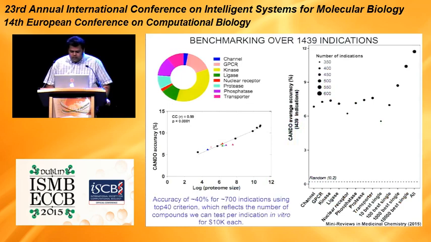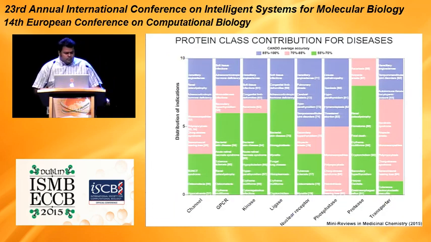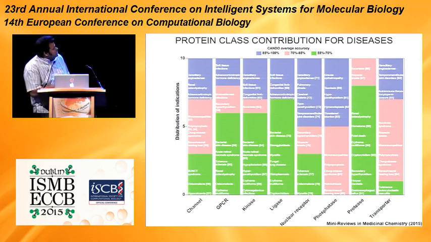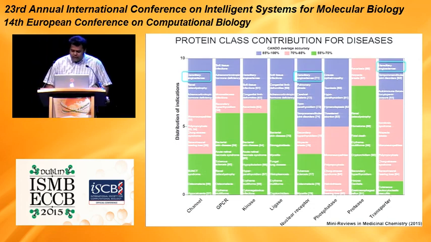Okay, let me just skip over all of these because my time is getting short. This is all in the paper also. You can read up that the different protein classes do have an effect, but if you consider all of the protein classes at the same time, then you get maximal accuracy. That doesn't mean that different protein classes like kinases and GPCRs are not important. I think this tool also gives a perspective of how these different protein classes can be used for different diseases. As an example, for hereditary angiogemas, where a nuclear receptor is known to be a part of it, there were 2 other predictions, and biologists can go back and test this.